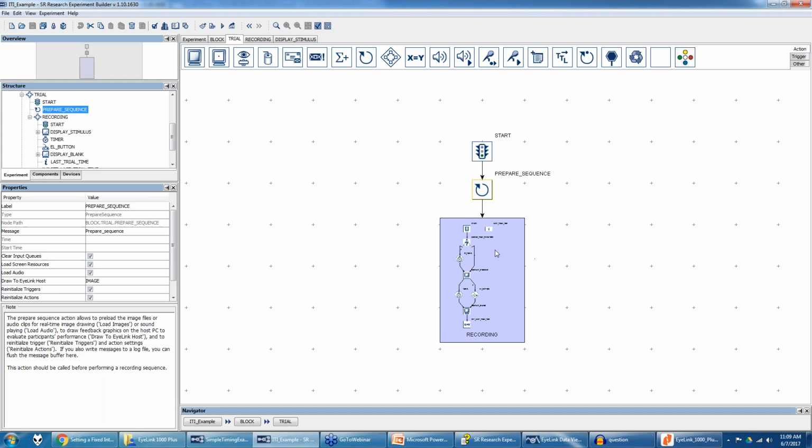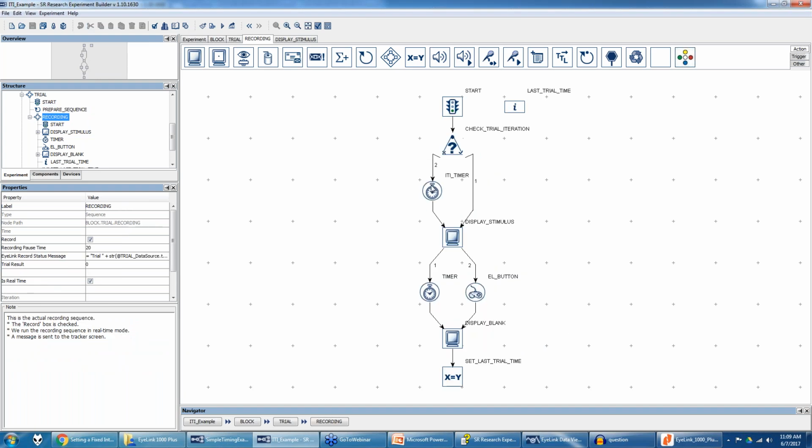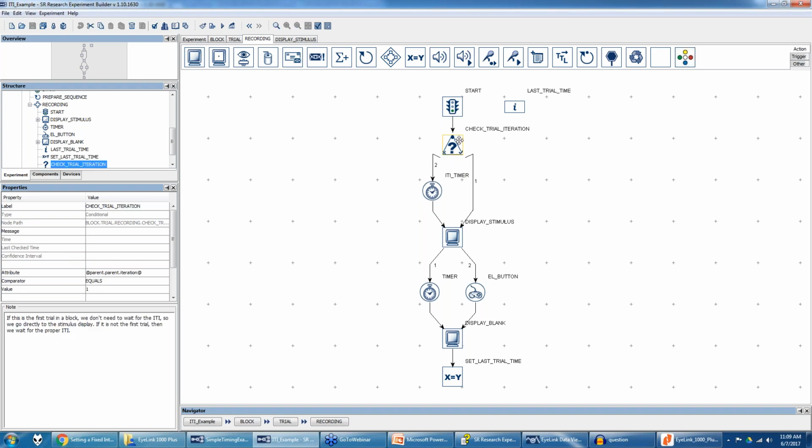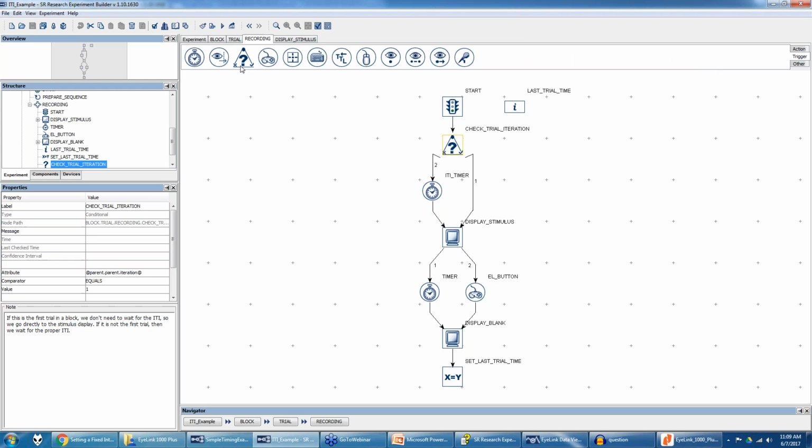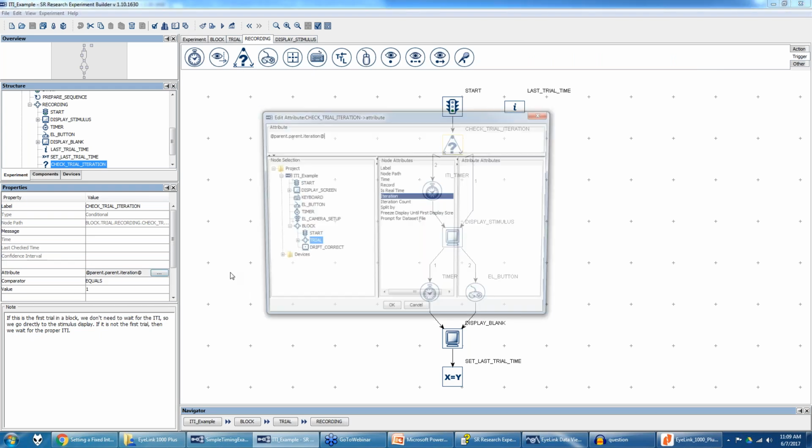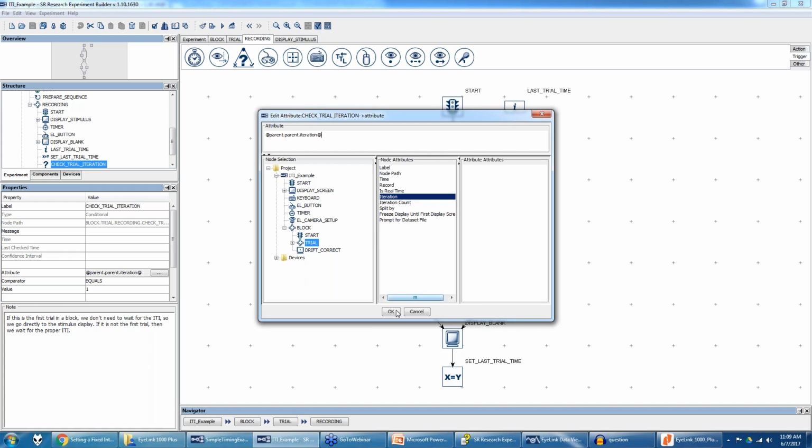Okay, and so if we go in here, it looks a little bit complicated, but it's really not that complicated. What we're doing is at the beginning of the recording sequence, we're using a conditional trigger, which is like an if-then statement, and we're checking to see if the trial's iteration is 1.